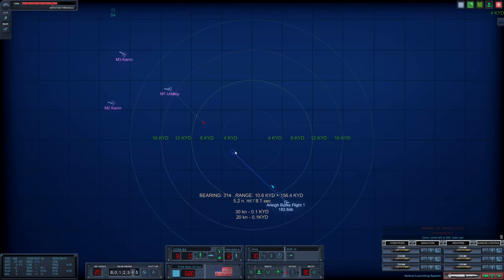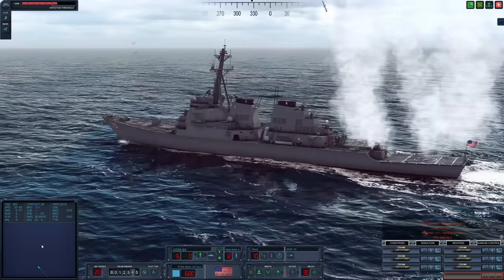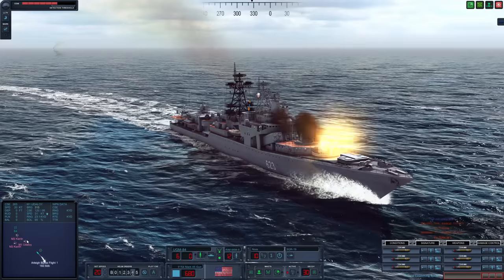Let's fire off a couple more standard missiles, and I want to shoot a few towards the Utiloi in anti-ship mode. Three away, and then we will fire two harpoons towards the Utiloi. There we go, harpoons away. Looking good. Utiloi is the primary.